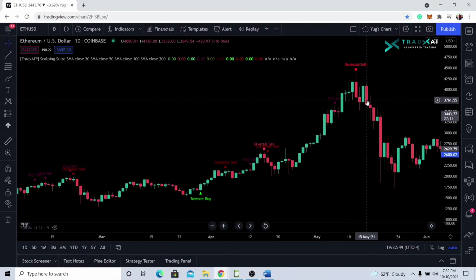For all these signals, you can place a stop loss above the high of the candles to limit your losses, in case it doesn't work out. So that is it for now. Today, we learned about the DOJI Scalper trading strategy and how to use it efficiently.